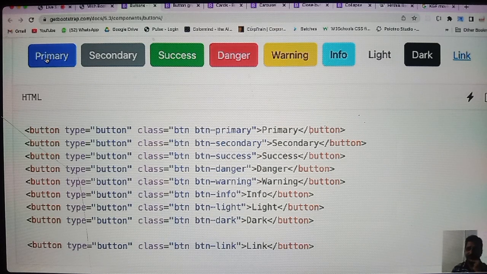Is there any rule that you have to use 9 colors? It is recommended to work on limited colors. So normally what people do, these are 9 colors. According to their requirement, they will choose those 9 colors and I will assign them. Primary means orange, secondary means purple. Like that, they will change it according to their colors, and they will use those 9 colors everywhere. That is the standard.